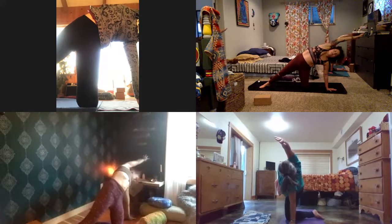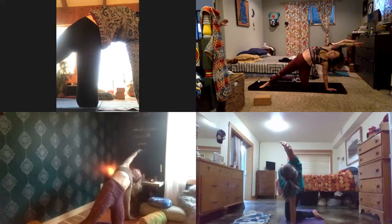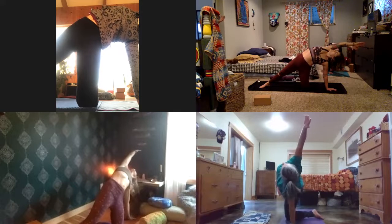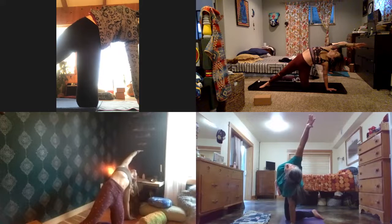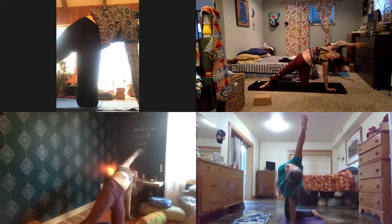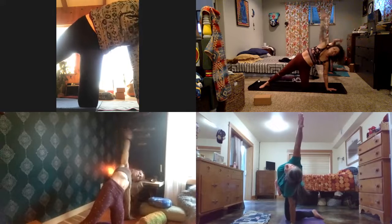Let's add a little bit of a twist. Turn your heart up toward the ceiling a little bit more and look up. Breathe. Take another breath. Okay, turn the right side of your chest forward. Reach up and over with your right arm to come out.